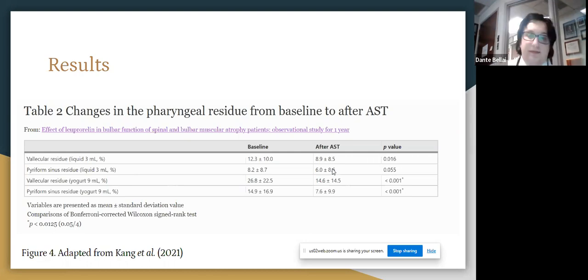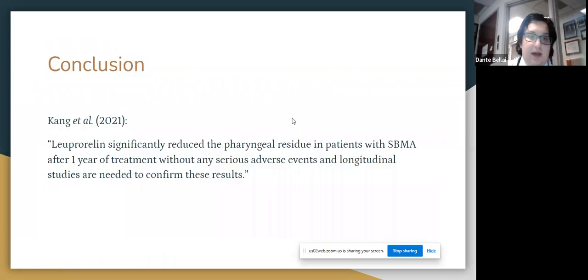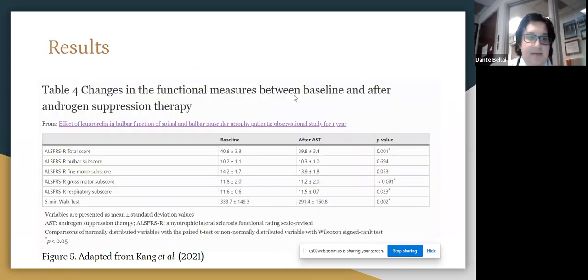In addition, what they also found, when they were measuring the amyotrophic lateral sclerosis functional rating scale, which is essentially a scale that consists of 4 domains, including bulbar, fine motor, gross motor, and respiratory subscores, where each item is scored on a 4-point scale and a higher score indicating higher level of function, they found that after the use of AST, essentially, there was an improvement in the score overall, which was interesting. So the swallowing subscore was improved.